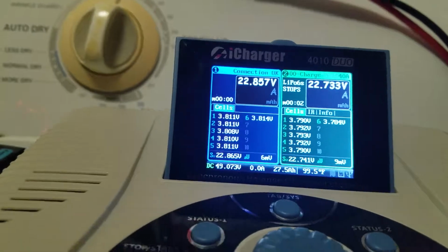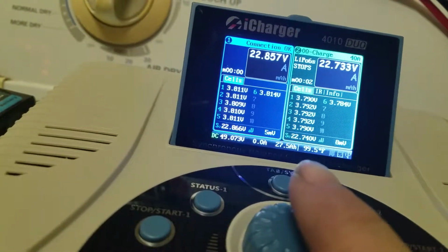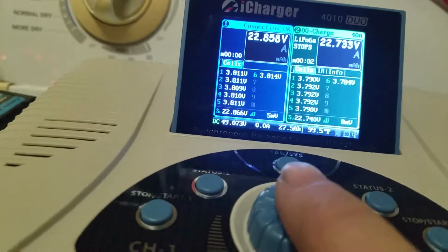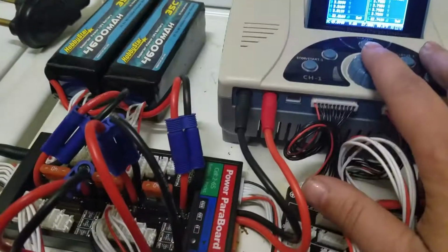49 volt beginning voltage off the power supply, 99 degrees, 0 amps charge rate. There's nuclear Chernobyl. Alright, let's do this.